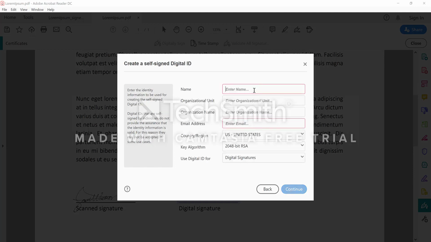Click continue, then it asks you to type in the name. You can type in the organizational unit. In our case this could be RFS, for example. So I'll just type this in quickly. Or you could spell it out, Research Financial Services. Organization name is UHN, or you could put University Health Network, and put your email address.